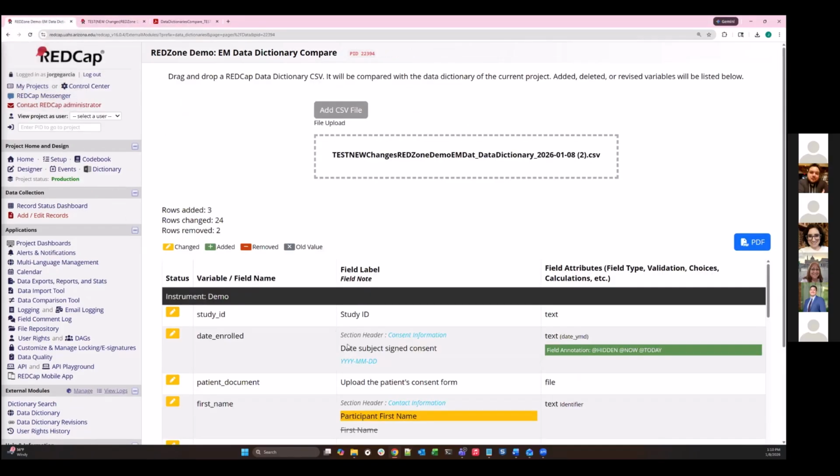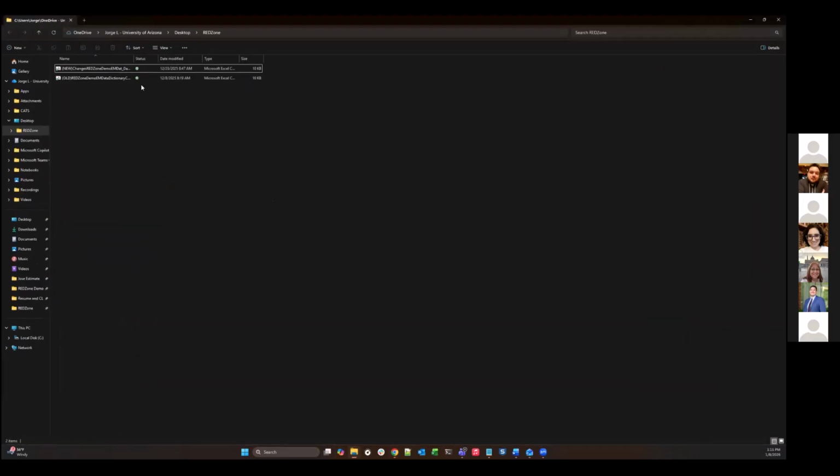So in this demonstration, as I mentioned, there are two different ways you can go about this: either create a test or have a live one. Another thing you could do, which could be a little confusing, so I wouldn't recommend this option, but I still wanted to show it, was that I downloaded the CSV file of the current project I was working on prior to making changes.